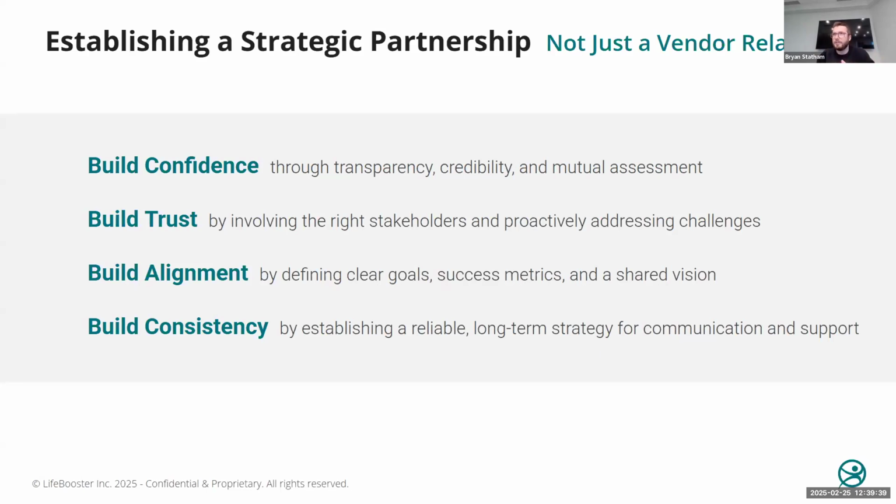Trust is built by making sure that you have the right people engaged at the right time. Many industries, especially industrial work environments, come with unique challenges. Workers may be extremely concerned about data privacy, and executives are focused on proving out the ROI. These concerns need to be acknowledged, addressed, and navigated collaboratively between the vendor and the industry partner. So how do we build that trust?